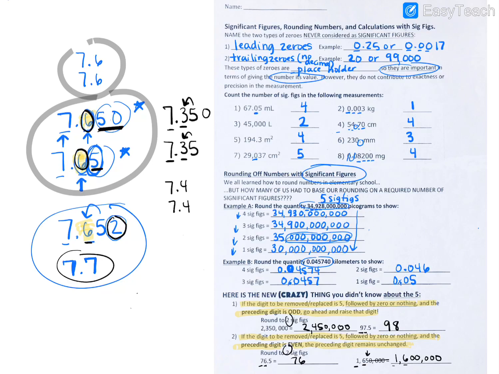So that's going to be 2 Sig Figs, all right? So the new crazy thing about the 5, just remember, a 5 can always round up. It always has. The only instance is if it's an even digit you're trying to round, followed by an empty 5, okay? And that's it. We'll do some practice on this today and get you guys rolling.